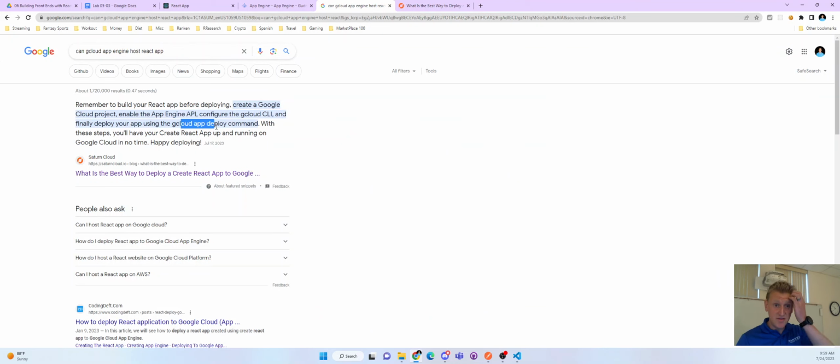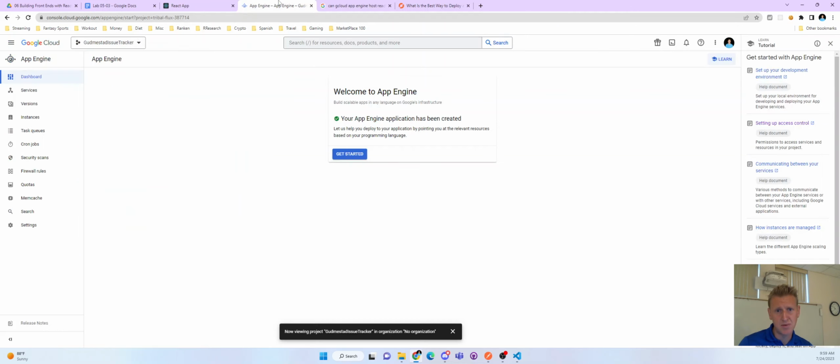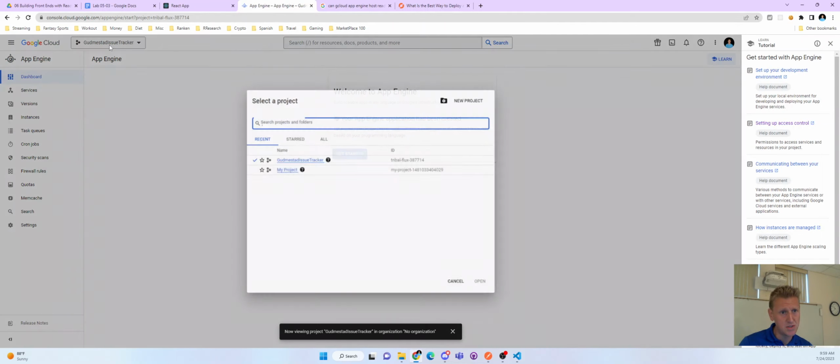Originally, my original thought at least, there are other cloud services to deploy the front end, so it was kind of whimsical to try and deploy it to App Engine, because there are other services that you could use for the front end that could work just as well, but I was going to try App Engine.